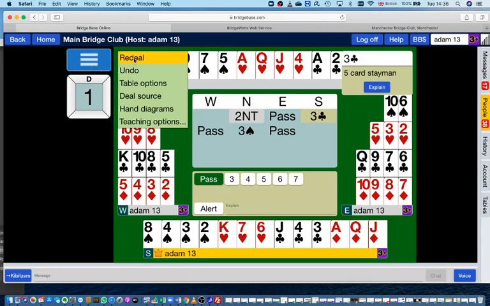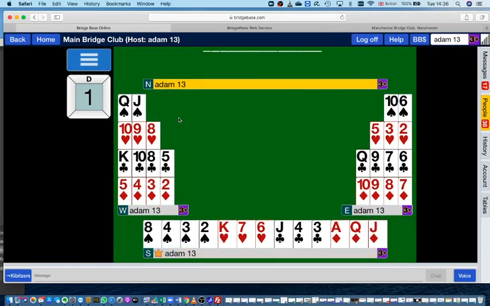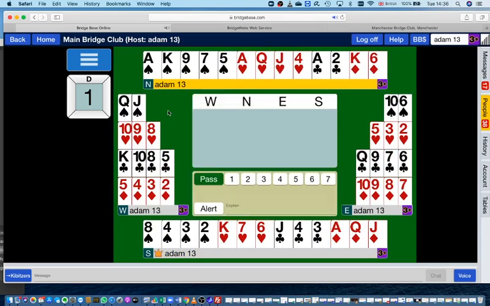Let's have a look at the hand for a third time. On this occasion, they're playing weak 2s, and North decides, even with 21 points, they prefer to open a spade. And so they do that. East will pass, and now South, let's say, bids 3 spades.